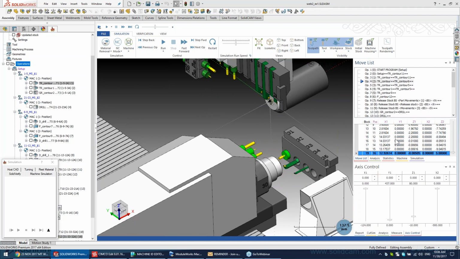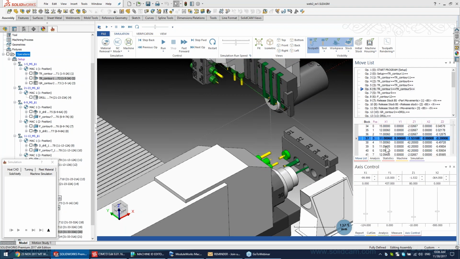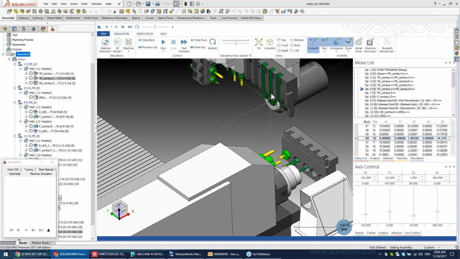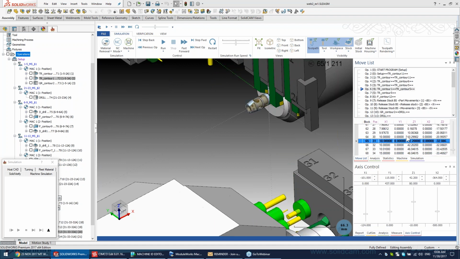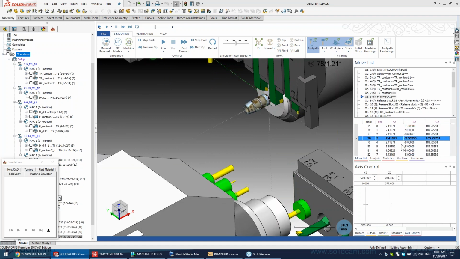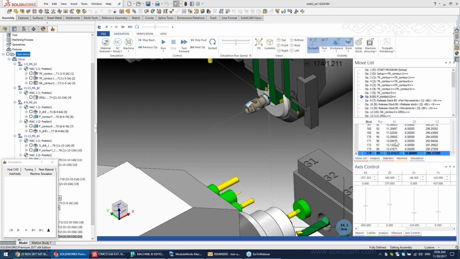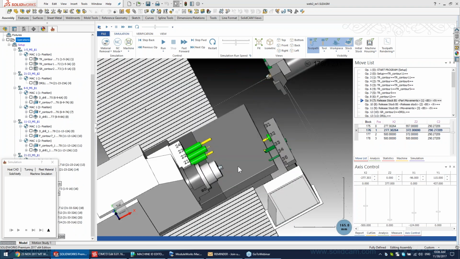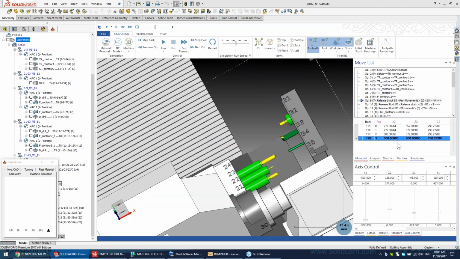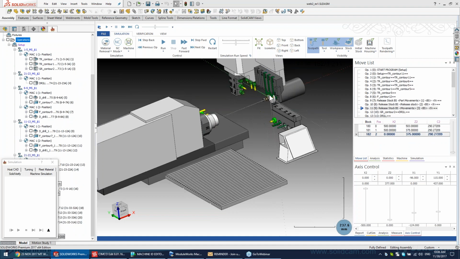Going again with the mouse wheel here, turning, internal turning here on sub spindle. On main spindle we have external long turning. They work independently, and the milling. Let's go fast. Sub spindle will go to release the stock in the part catcher. Release the stock, retract to home reference.